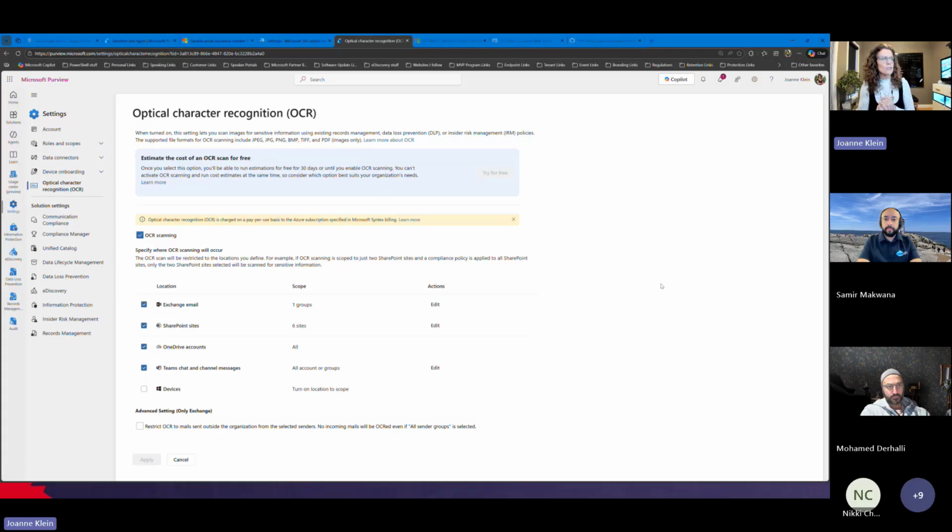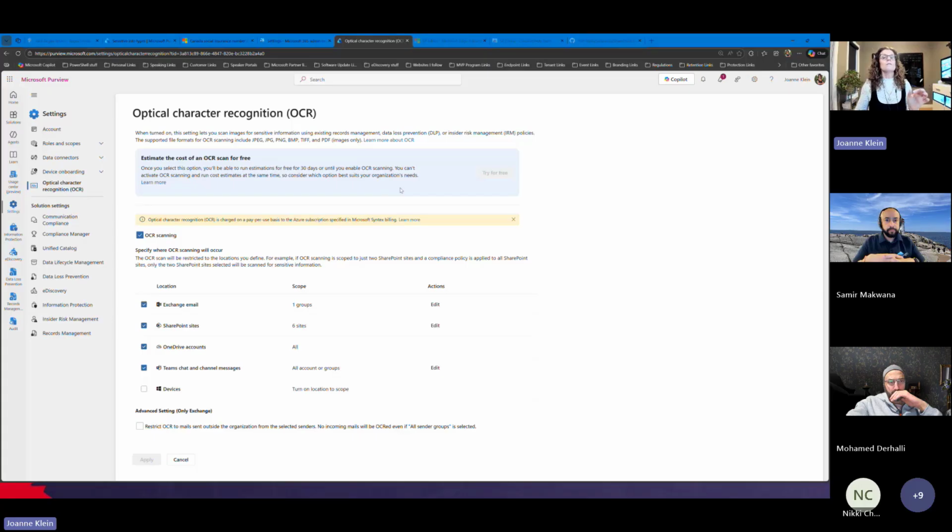This can cover Teams chat and channel messages and even endpoint devices. So whether you have your SharePoint sites defined in here or the other location, DLP will still work if you're targeting that location, but there's other options available here. This also requires you to hook it up to your Azure subscription.